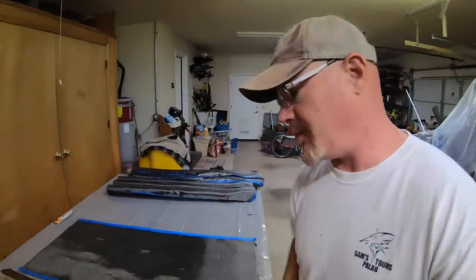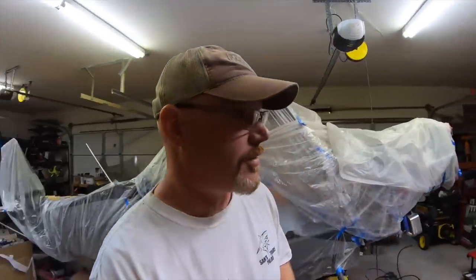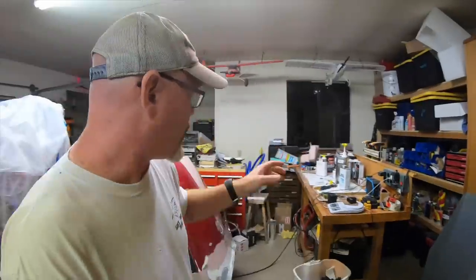All right, guys, I think I'm as prepared as I can be for this layup tomorrow. So I pre-cut a lot of the pieces. Tomorrow morning, I'm gonna get after this first thing, when it's cooler, because it will give me a little bit more working time. So I got that set up.